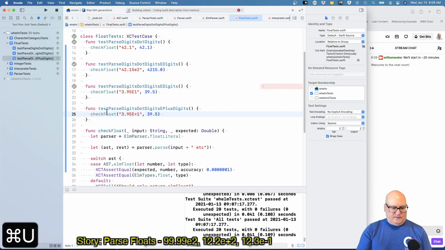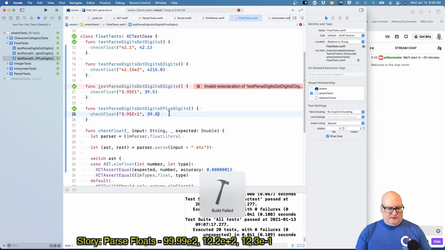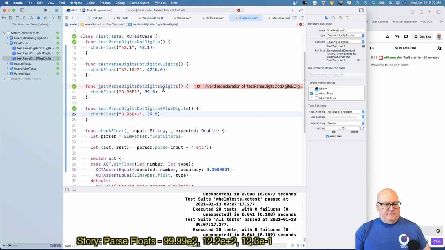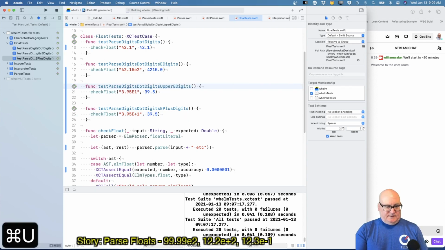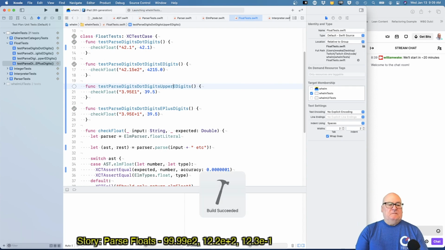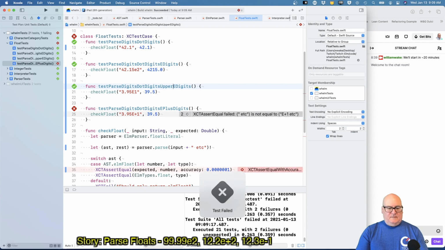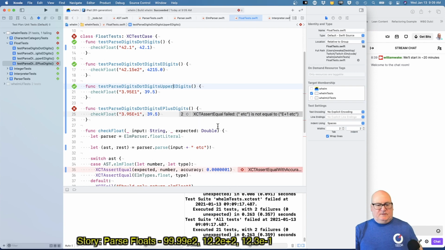Okay, let's run the tests. This one should fail. Why are e.digits e digits? Upper E digits? I don't know. Okay, so this one failed.